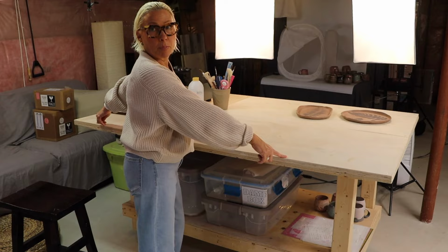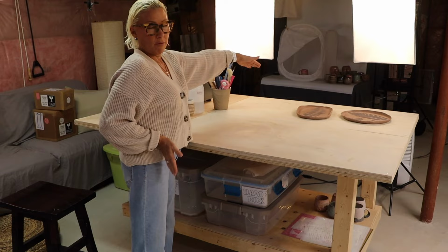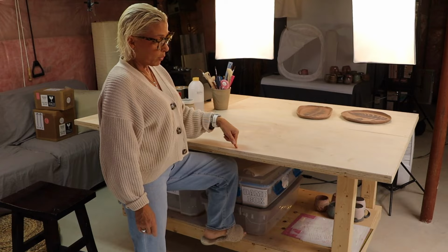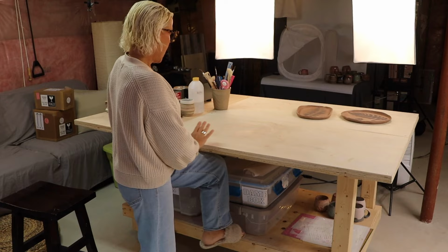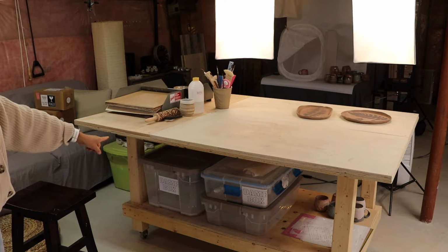For size perspective, this table is 6 feet wide, 4 feet deep. And what's lovely is the plywood comes in prefabricated sheets. I could easily get it in my car and screw it together. A nice sturdy table, nice for hand building. And I have room for some additional tools, etc. It also has storage space underneath.